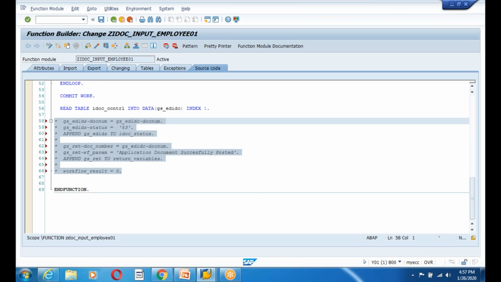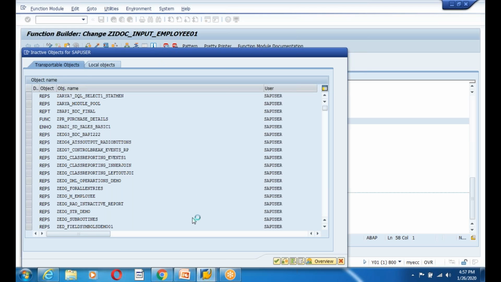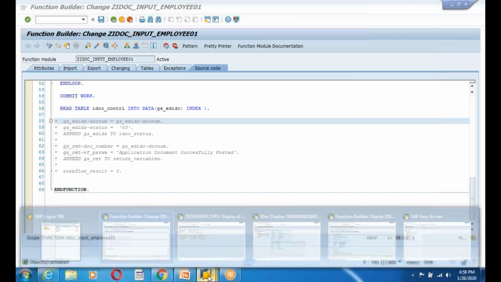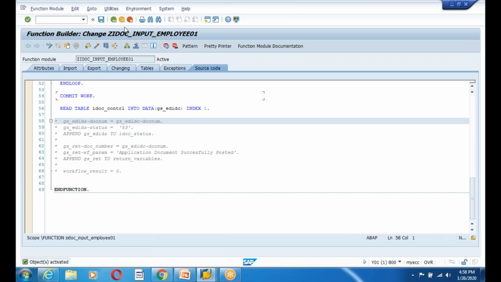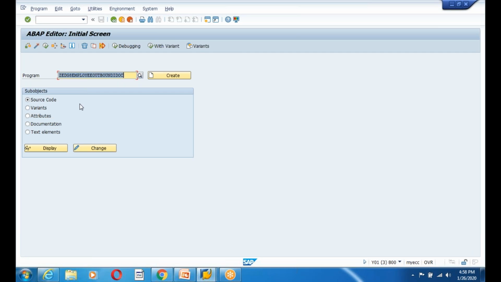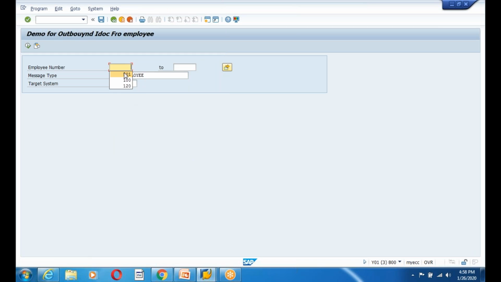So if I reprocess the IDoc one more time, how can I reprocess again? Go to the program in SE38 and execute the program.